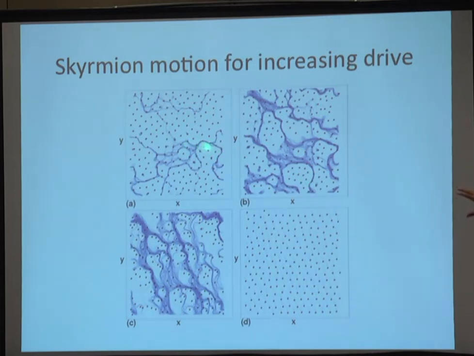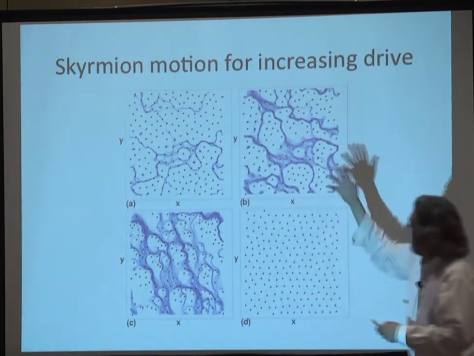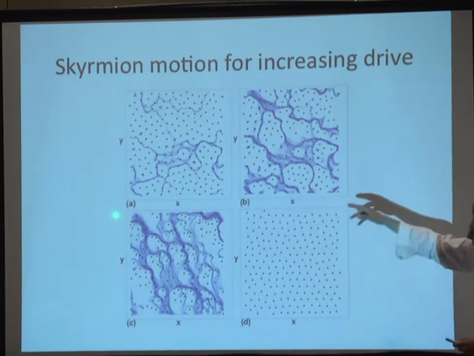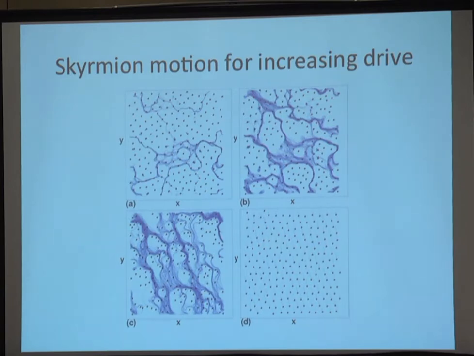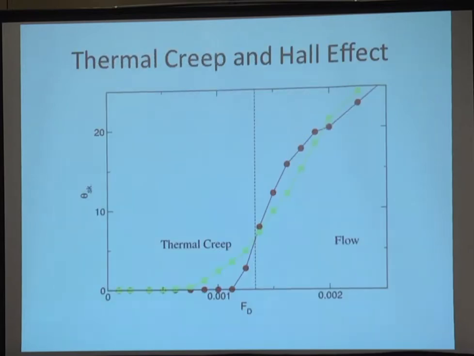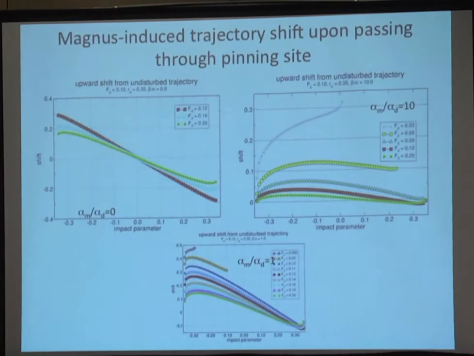The other is what we call the plastic flow limit, where the pinning is strong enough to disorder the Skyrmion lattice. When you apply drive, some are pinned temporarily, and then they move, and as you go faster and faster, eventually they go on. So let me skip this real quick and jump ahead.